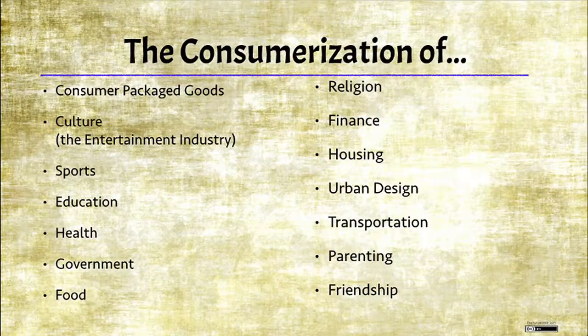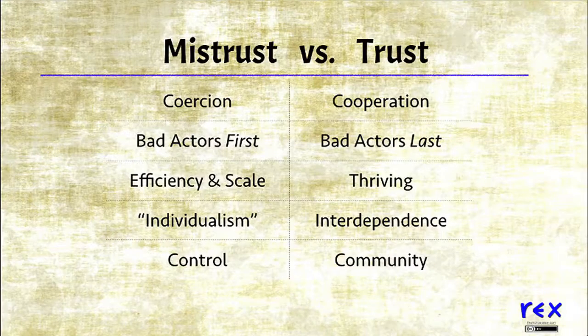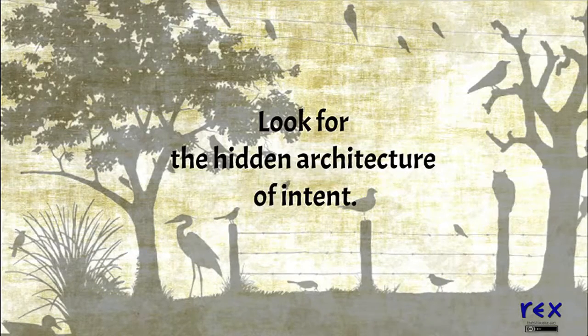So again, here's the list I just showed you. Look at it now through new eyes, thinking about each of these different sectors of the economy and of life. And don't think about them only in that, oh gosh, everybody's advertising to us. But here's the other slide I showed before that. Oh, each of these sectors has been designed mostly from mistrust. Somehow, weirdly, we lost faith in humans a long time ago. And how we lost that faith is a really nice dinner conversation over a good bottle of wine. But we did, right? So what I'm asking you to do is to look for the hidden architecture of intent.